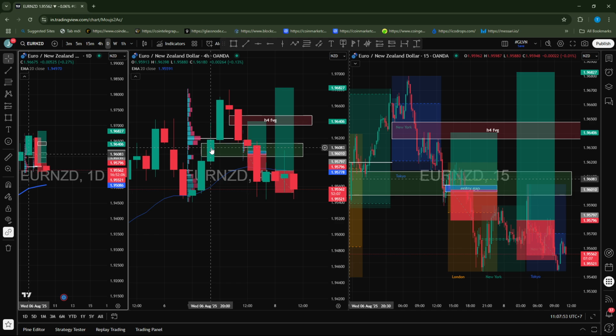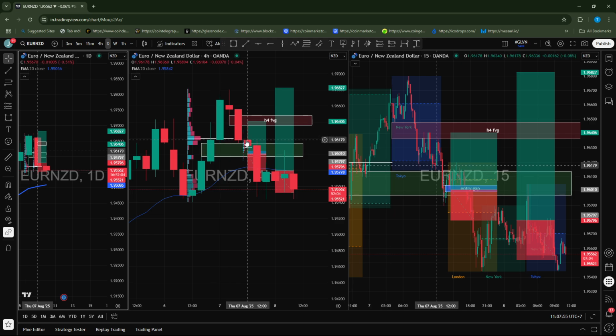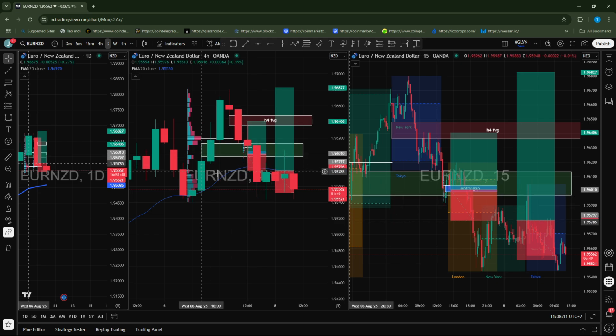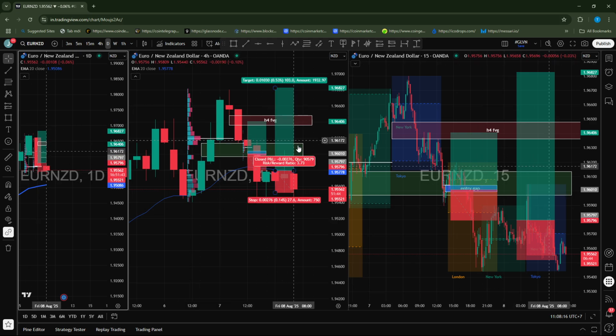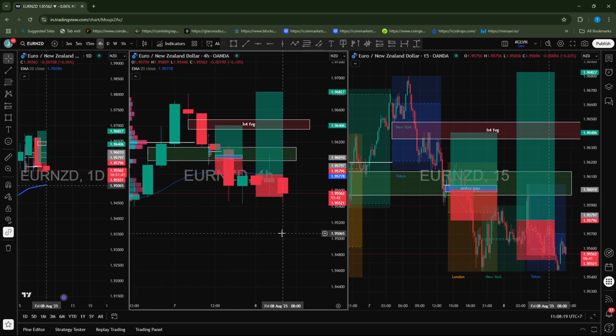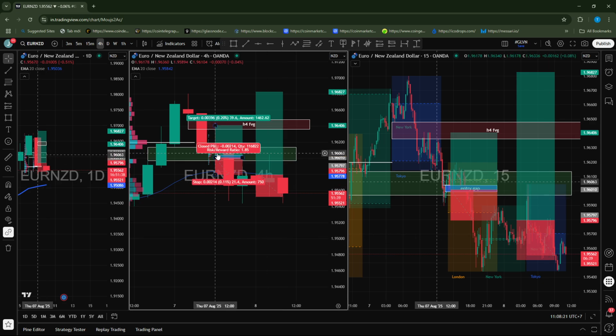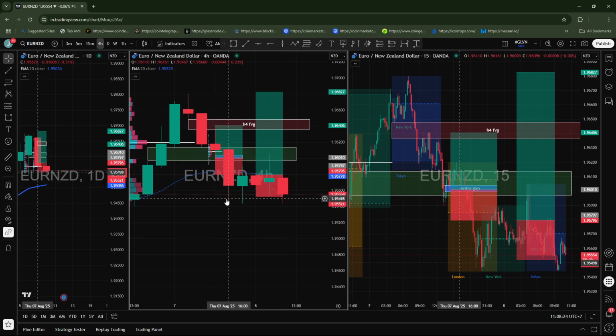But I choose this one because at the London session on the 7th August 2025, I can have market structure creation on the 15-minute time frame. So this is the reason why I choose this gap rather than this gap. Even though both gaps can have market structure, both gaps can still have a losing trade. But to be objective, I use this one because this is based on myself and I just consistently execute the trade.